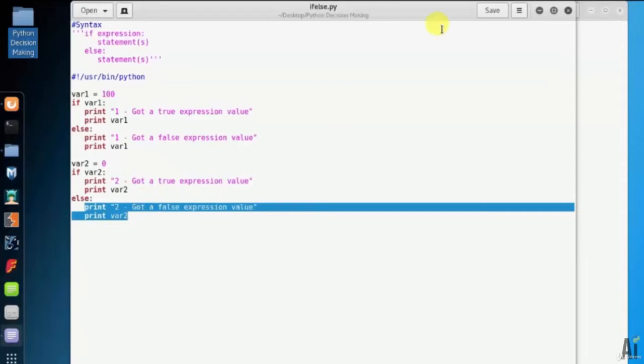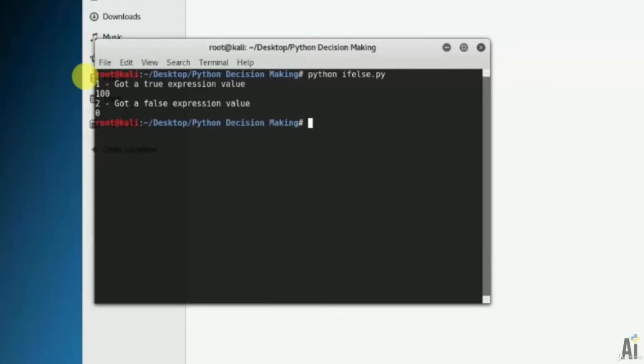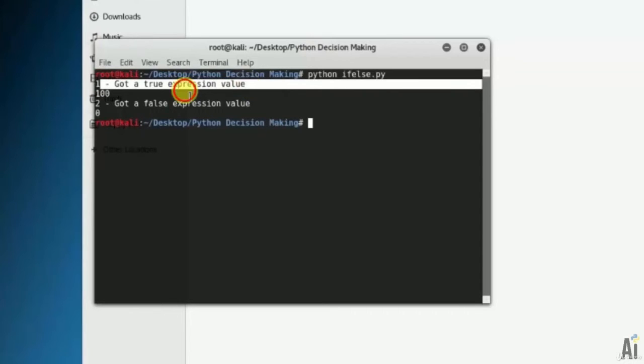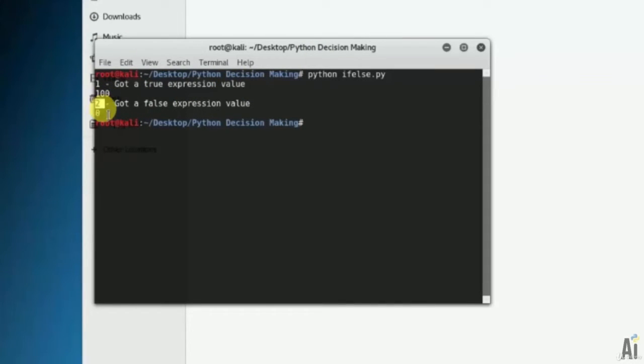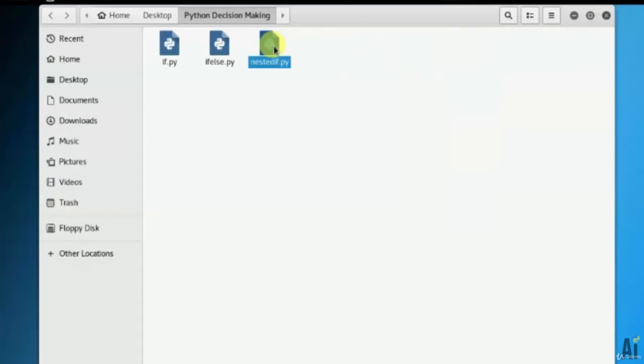Let's move to the output now. Open the terminal, run the command as python if-else.py. You can see that it printed both the statements. First it will print the if part from the first snippet, then the else part from the second snippet will be printed.